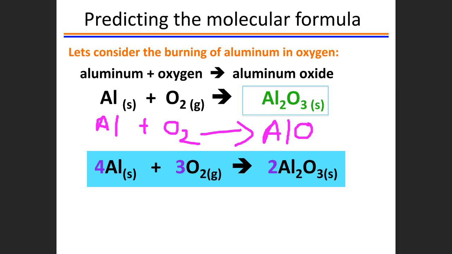Now, one student came to me two times, confused about the crisscross charts. When we write the formula, there are two types of rules we need to consider. First of all, if you use the crisscross formula, the aluminum charge, or metal charge, will go to the right as a subscript. Sometimes I confuse whether we say suffix or prefix. And here the oxygen charge will go to the other element.